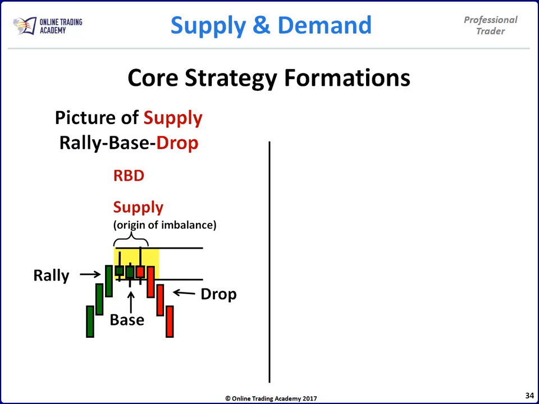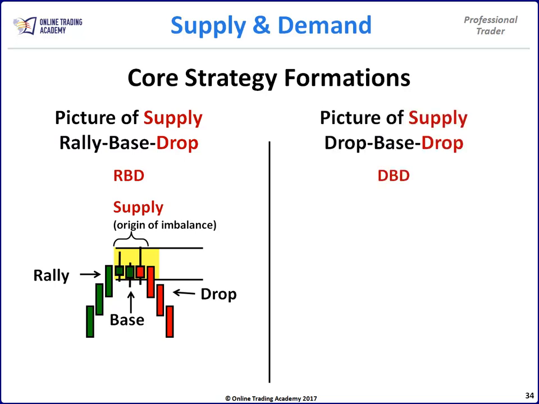For price to drop out of here, this could only have happened because the buyers ran out, or all the buy orders were filled and there were none left, but there were still some people who wanted to sell. There were still some willing sellers left behind. And so price drops from there. So at the origin of that drop is where the unfilled orders are sitting, where those leftover institutional unfilled orders are going to be. That's going to be where our supply zone is at.